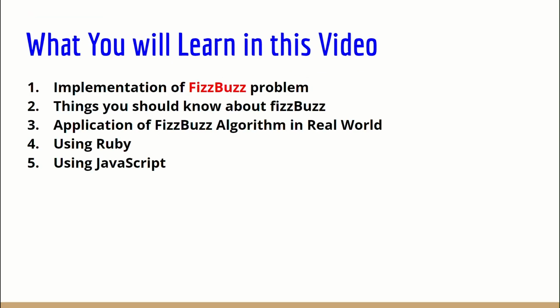So coming to this particular video, what you will learn in this video: first, the implementation of the FizzBuzz problem; second, things you should know about FizzBuzz; third, the application of the FizzBuzz algorithm in a real world scenario. I've used my preferred languages, Ruby and JavaScript. You can use any language, whether Kotlin, Java, or even Python as well.